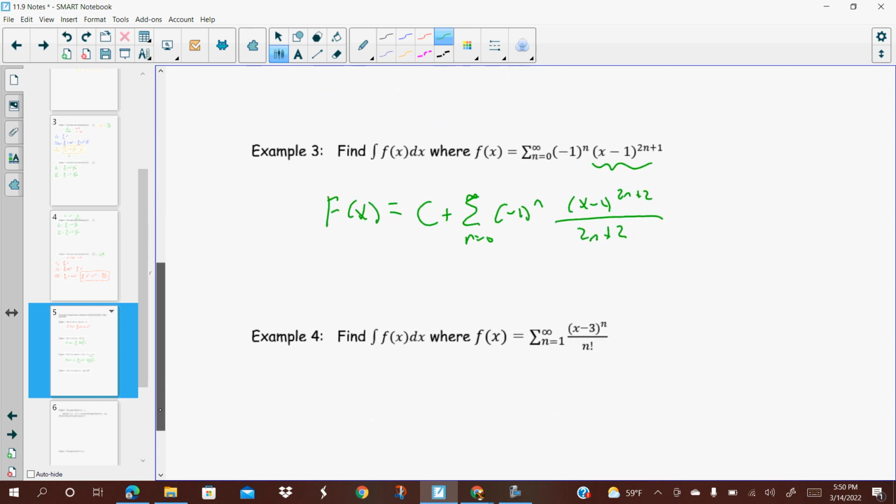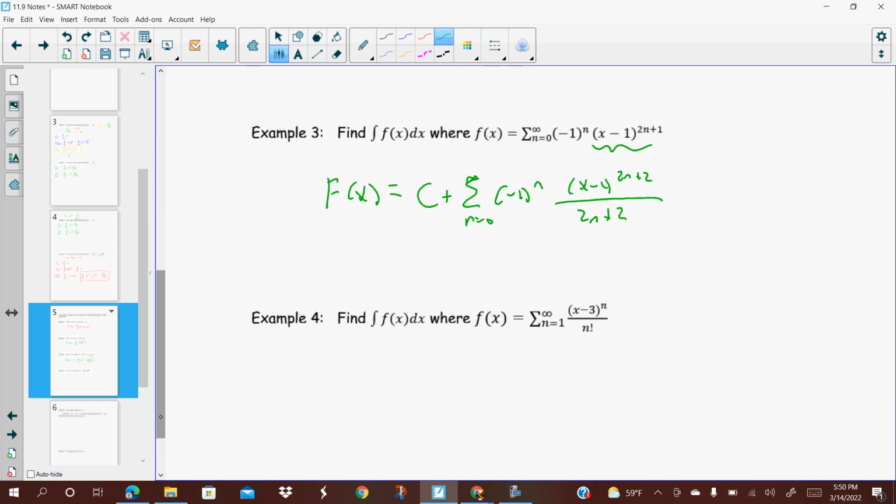Okay, one more example of an antiderivative or an integral. If we wanted to integrate f of x dx, we would take the antiderivative of the lowercase f of x. So our capital F of x here is going to be the sum n equals 1 to infinity. I did not leave myself enough room for that plus c. There we go. So that's going to be, let's see, x minus 3 will raise the power by 1.